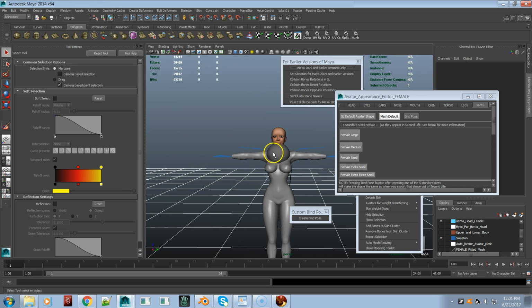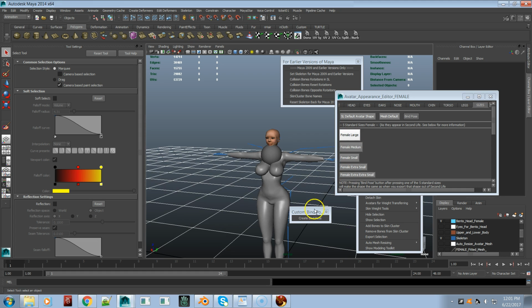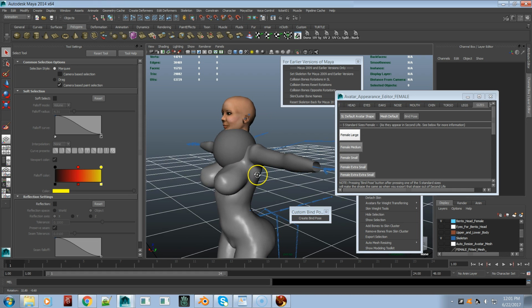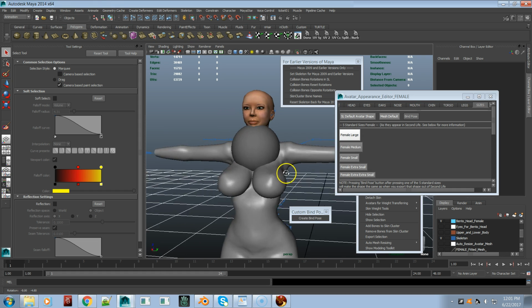Whatever you see here is what you're going to see when you rig it like this. It shouldn't make any difference. I've done lots of tests. It doesn't appear to make any difference if you rig to different positions, just as long as you create a bind pose for that position before you start rigging.